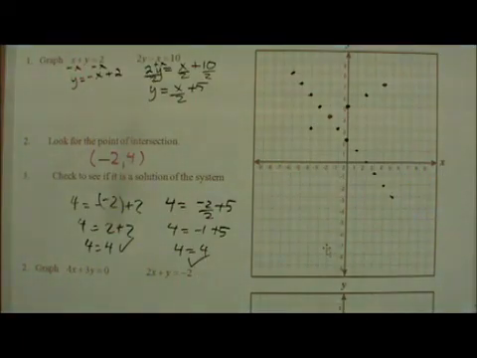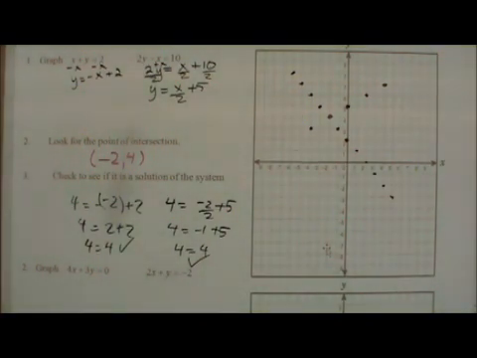All right, let's take a look at example 2. On the second problem, we start by graphing the two equations. As you can see, both equations are not in slope-intercept form to begin with, so we need to rewrite them. The first equation rewrites to y equals negative x plus 2. And the second equation took a little more work, but it rewrites to y equals x over 2 plus 5. We graph those two lines, and then we can find our point of intersection.